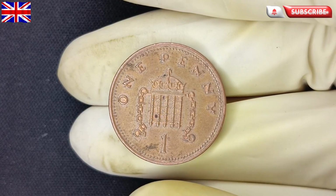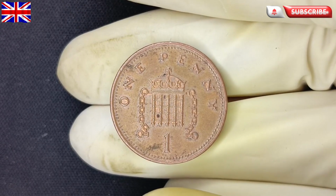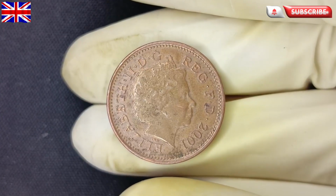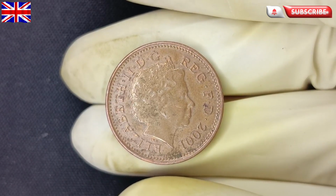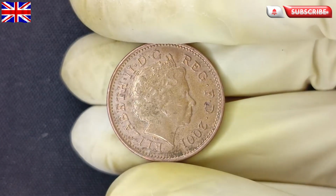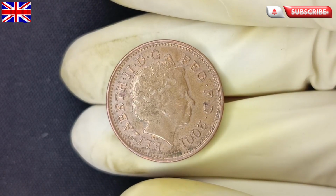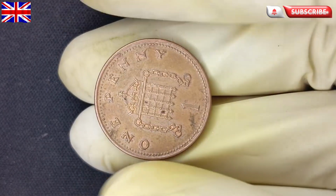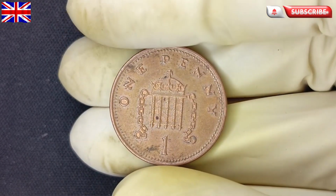The coin bridges the past and the present, standing as a silent witness to the enduring legacy of Queen Elizabeth II and the centuries-old institution she represented. For the numismatist, the 2001 1-penny offers layers upon layers of fascination. Its variations, errors, and minting history provide endless avenues for study and discovery. Its place within the broader context of British coinage ties it to a grand narrative stretching back over a millennium.